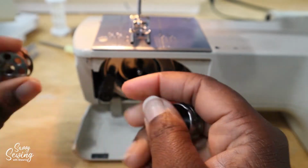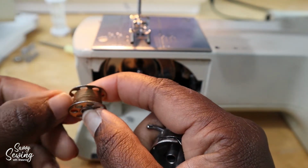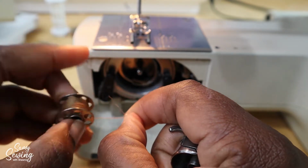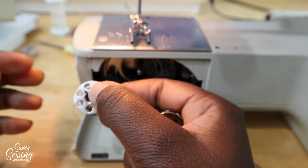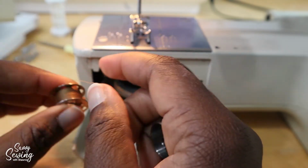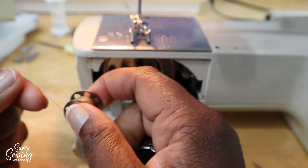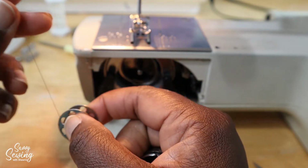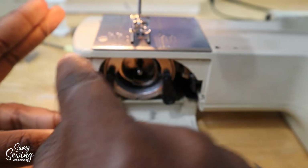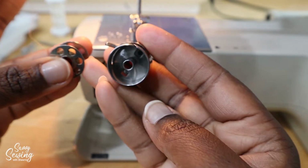So here's your bobbin carrier, here's your bobbin. In this part, someone's going to get upset with me because I taught people to sew. I would tell them to take their thread and put it in a letter P. I learned that from somewhere. So you would put your thread in a letter P and put it in there, but I'm changing it now because as I'm watching different tailors, you actually want the letter J. So it's not a P, we're going with the letter J. So here's the J. If you think about the letter J, down and around, down and around. Here's the letter J. Here's your bobbin carrier.